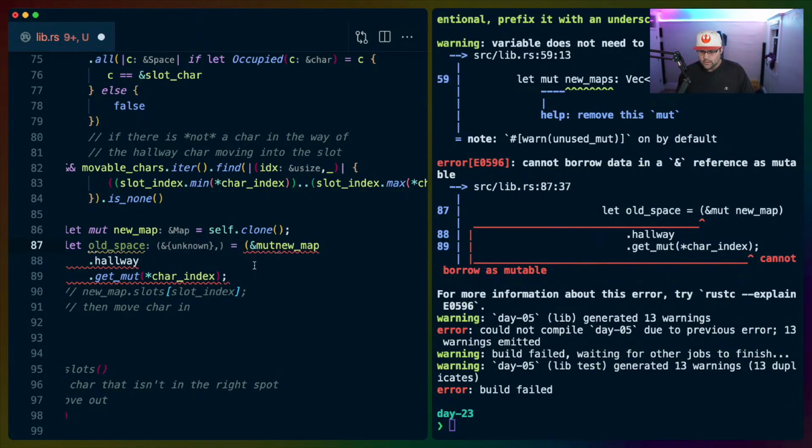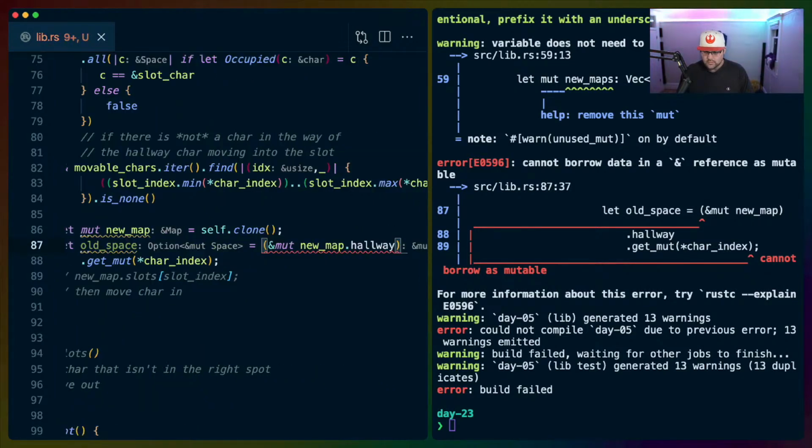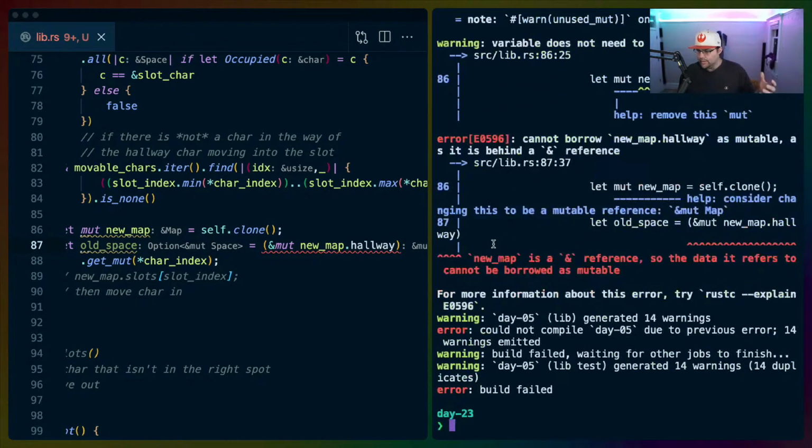What did I do here wrong? Okay, so I have my new map. My new map is cloned. We own it right here. I declared that as mutable already. The dot hallway, I think we need to borrow is mutable. I think that's the issue. I think we're reaching into the mutable struct, therefore, but for some reason it thinks map.